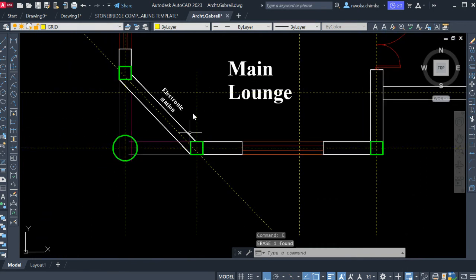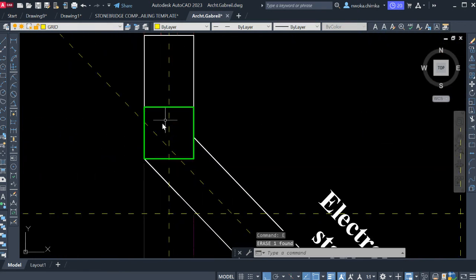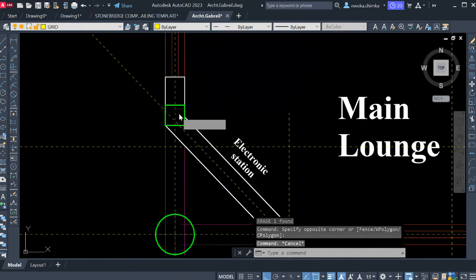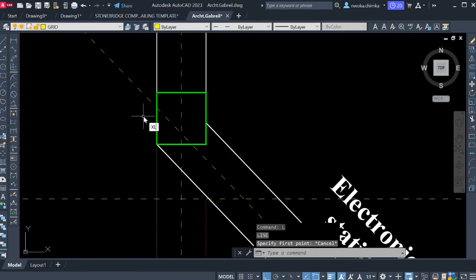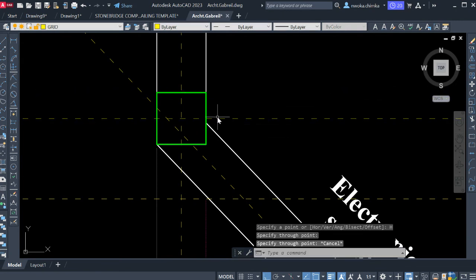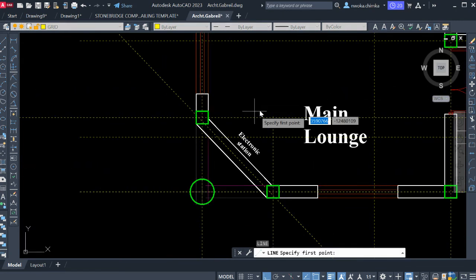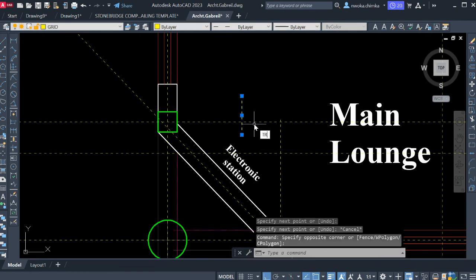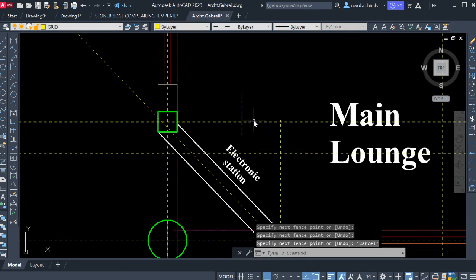So you can now see what we have gotten. The same thing will happen here. Since this has a vertical wall, a vertical grid line, this will also have a horizontal grid line. So I will just go right now to create a construction line, XL, horizontal at the midpoint of this column. And also I'll just trim off this line from this point. Click on this, type TR, which is trim, and trim off this point right now.